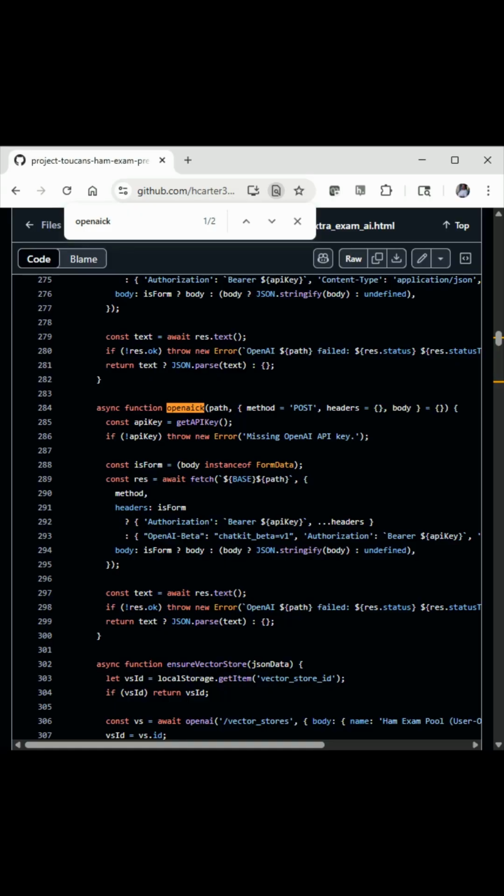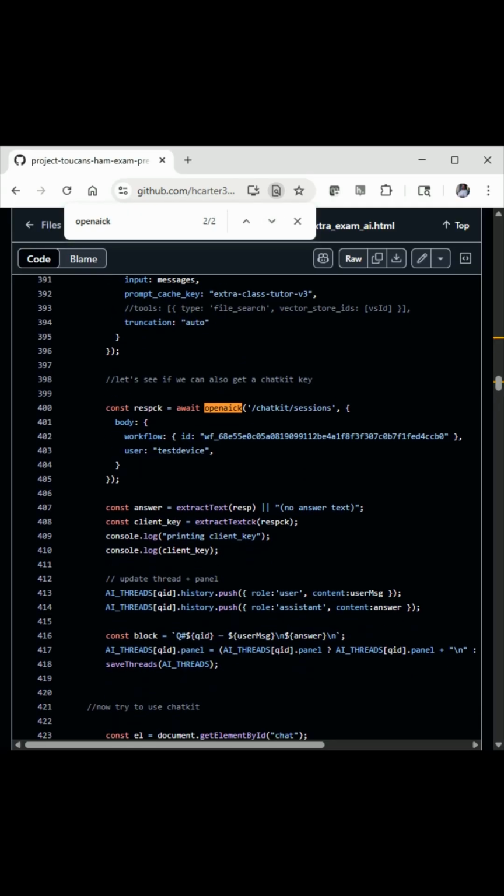So connecting with the OpenAI ChatKit is a little bit different than connecting with the Responses API, which is what I have been using. First difference is you have to send this OpenAI beta tag. Now, once you get down to actually calling the ChatKit to get a client secret, you have to add a little more information in the body, and that would be your agent workflow ID.